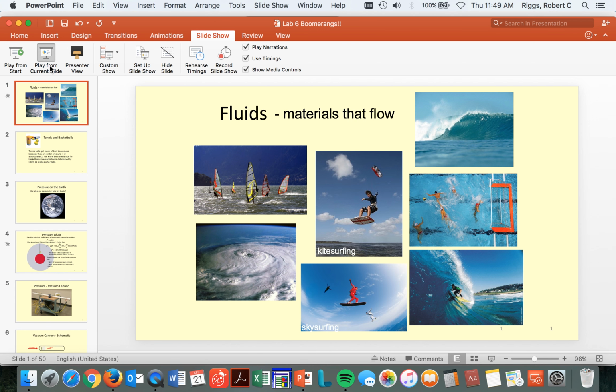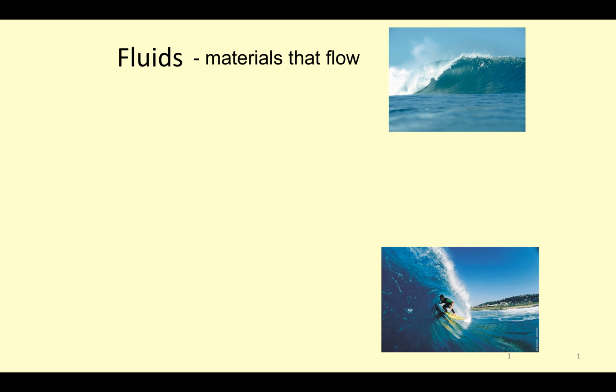We're talking fluids and materials that flow. Basically, a fluid is any material that flows. You could even argue, and we've had some heated geek debates here in the physics department, is glass a fluid? If you go to ancient Europe, to old cathedrals that are 1,000, 600, or 400 years old and have glass in them, the glass is thicker at the bottom because it has oozed down, and that means it's flowing.